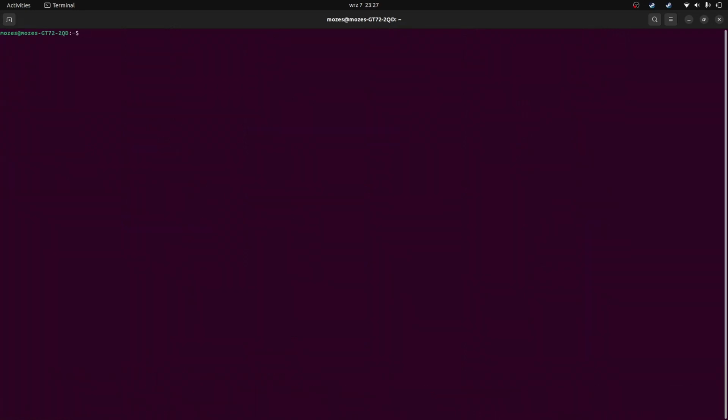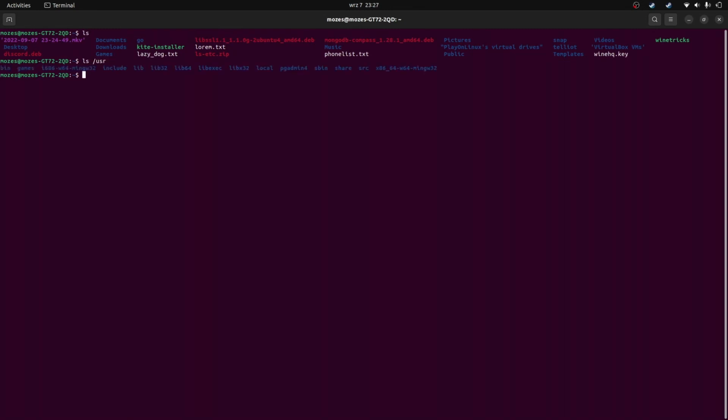With ls we can do something else as well. We can put a prefix, for example /usr, and we get the contents inside usr, even if we're not in that particular directory. We can also put this one and usr together.